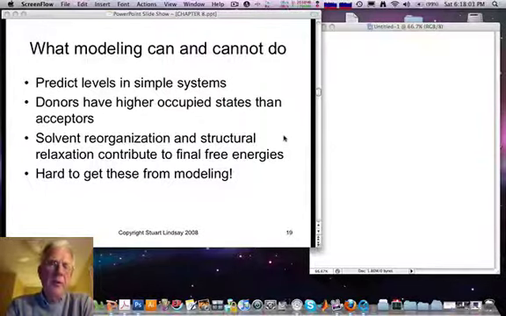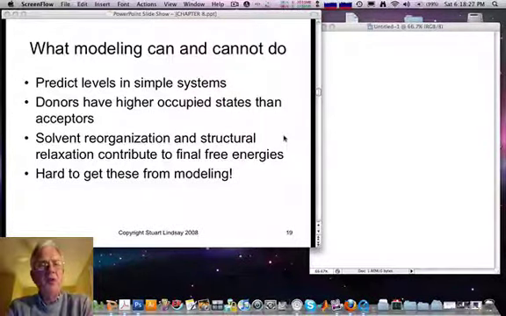So now we have some idea of how to predict the electronic states of simple molecules, and we should also understand that an electron donor is a molecule that has a high energy for its highest occupied molecular orbital relative to an acceptor, which has a lower energy than this for its lowest unoccupied molecular orbital, so that the donor-acceptor pair can form respectively a cation and anion by transferring an electron from the donor to the acceptor.